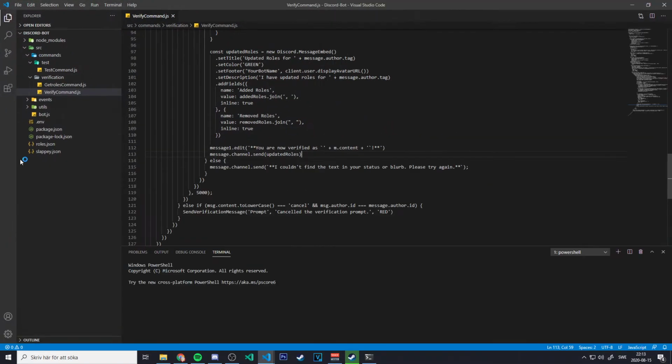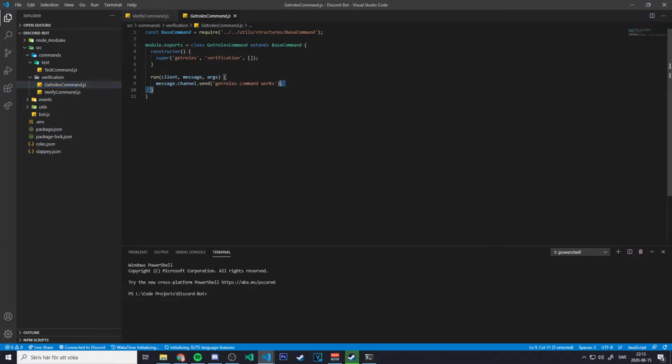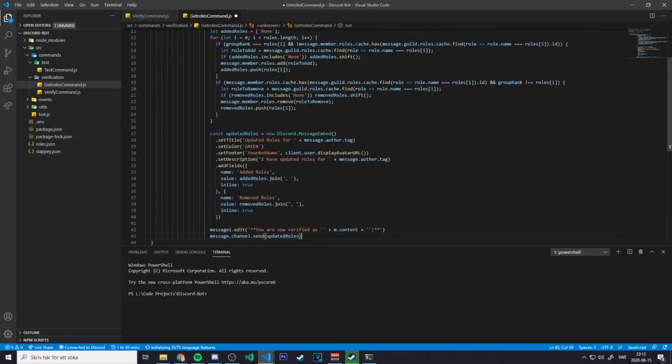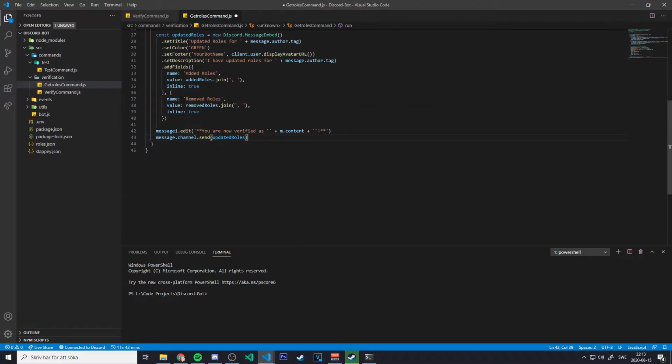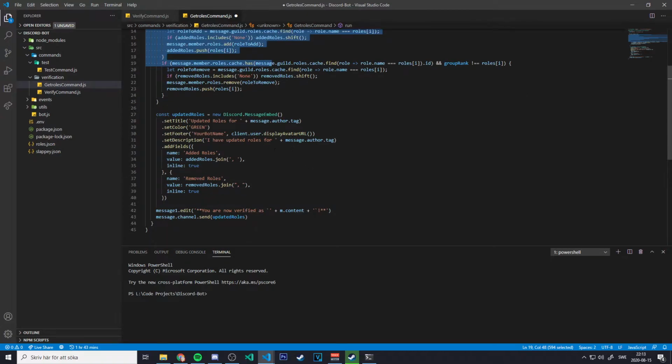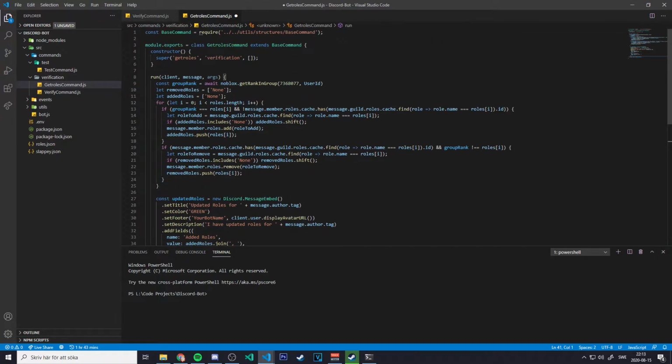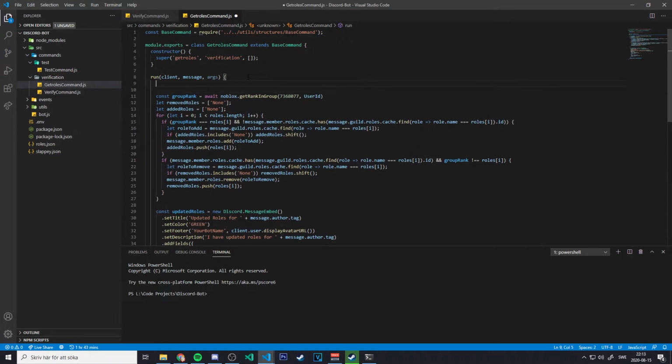So here's our getroles command. Just paste this in our little thing we just made. This, yeah. Remove this part though, the edit part in the end. And we also need to do async here, so it's an async function.